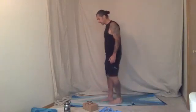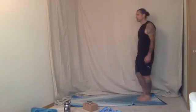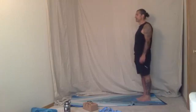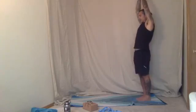Find the back of the mat. Couple breaths here. Relax the shoulders. Tula Dandasana is next. Arms overhead. Interlace all 10 fingers. Release the pointer finger.